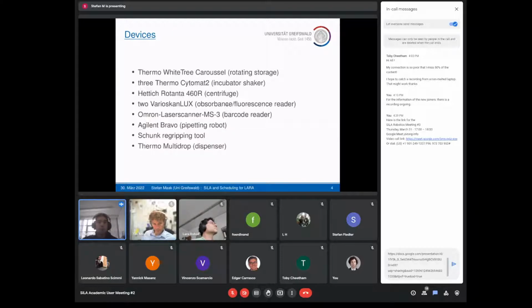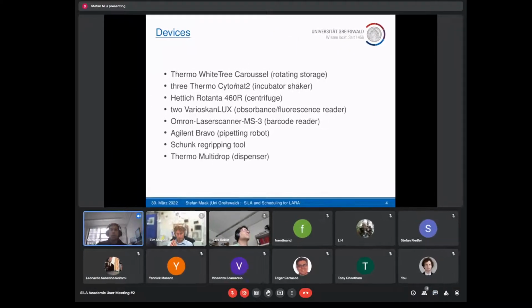So this is a list of our devices. For all of those, I wrote SiLA servers, in our case with SiLA Python. We have storage, which can turn. We have 3 cytomods, which integrate shakers for growing cells.